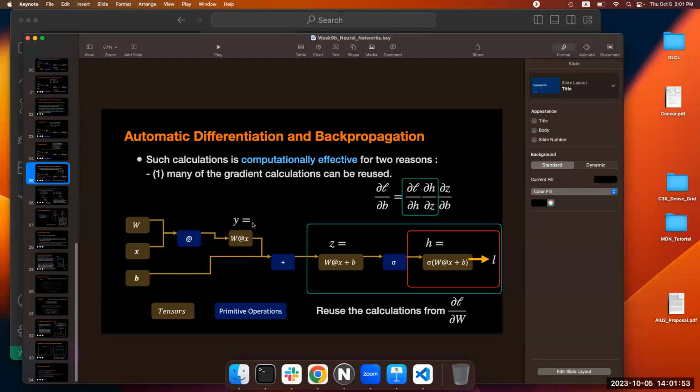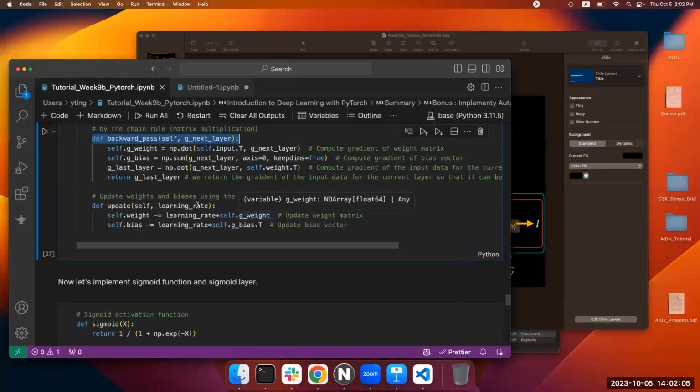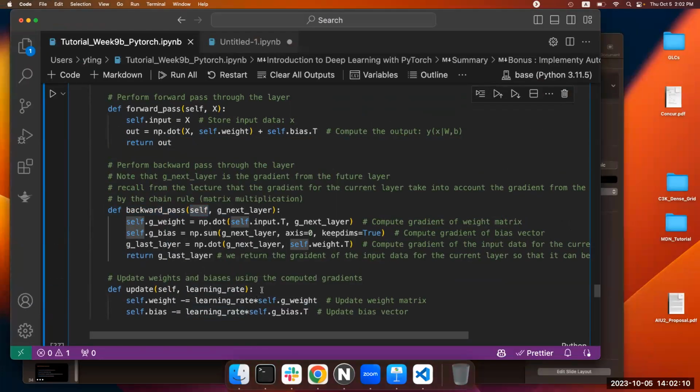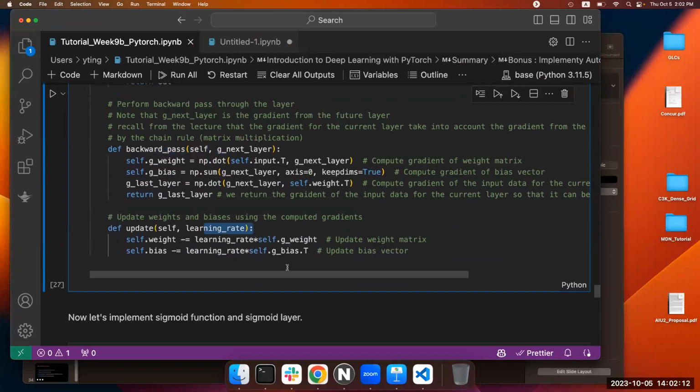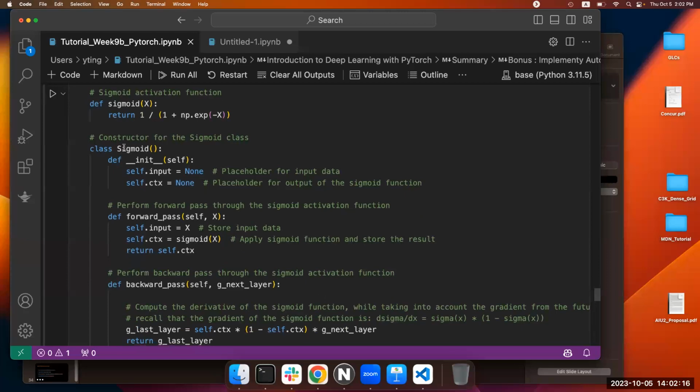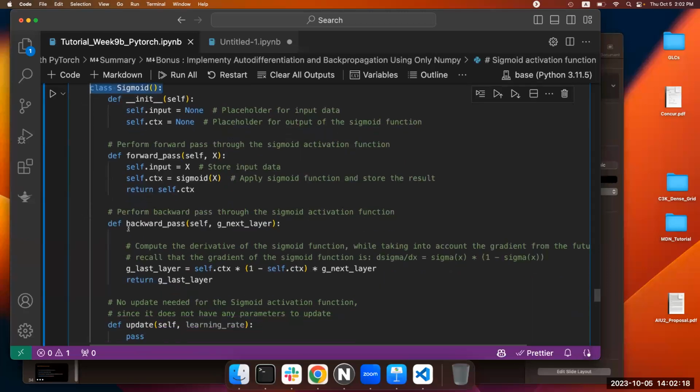So for any operation, as long as you break it down into the computational graph, it's always forward passing, calculating the intermediate value, and backward passing. When you hit something, you decide how to do the forward pass, the backward pass, and if there's something to be updated. And you can define all the classes in the same way. For the sigmoid function, the forward pass is just computing the sigmoid.